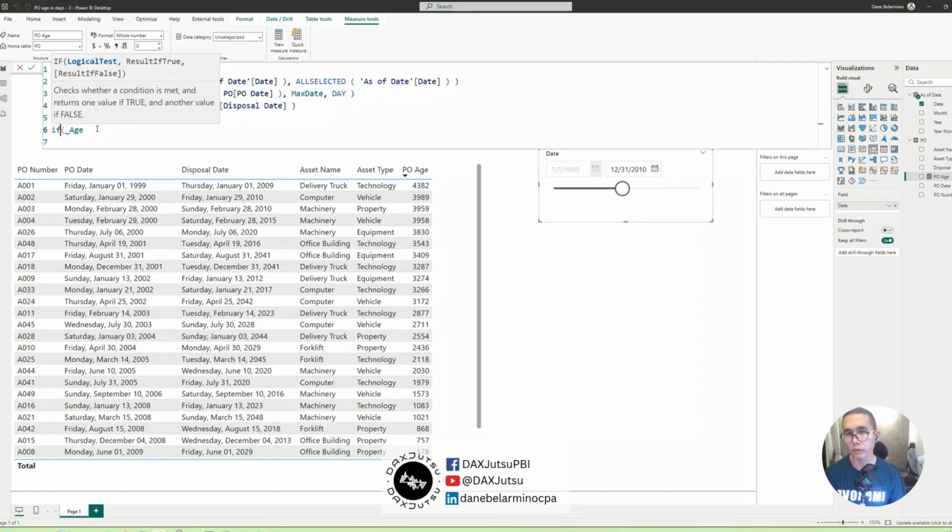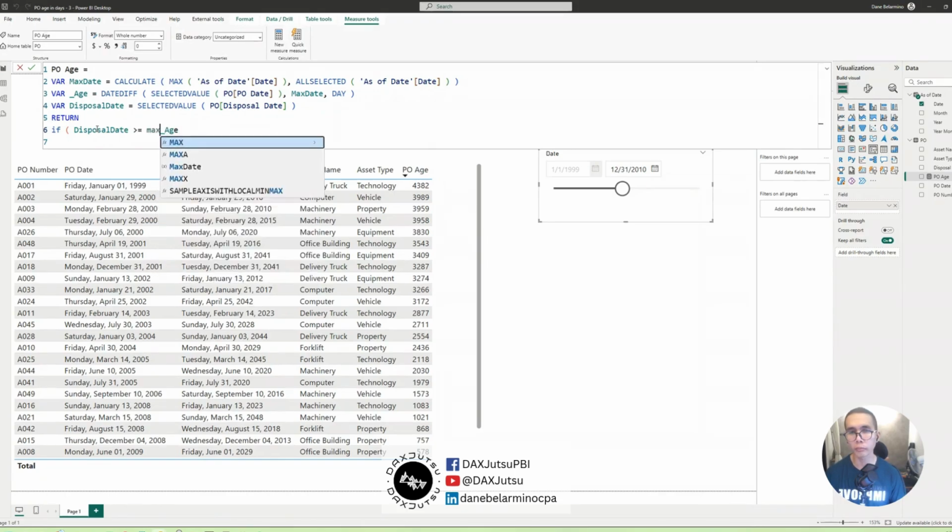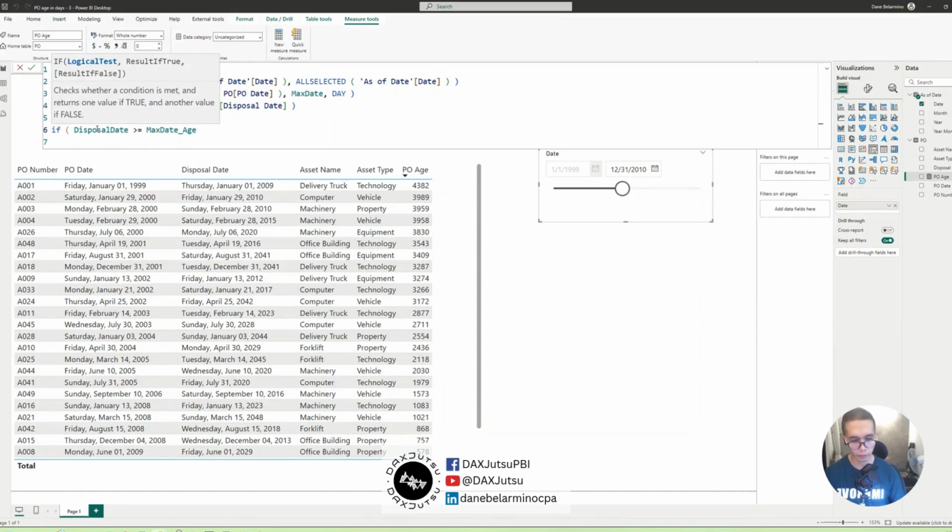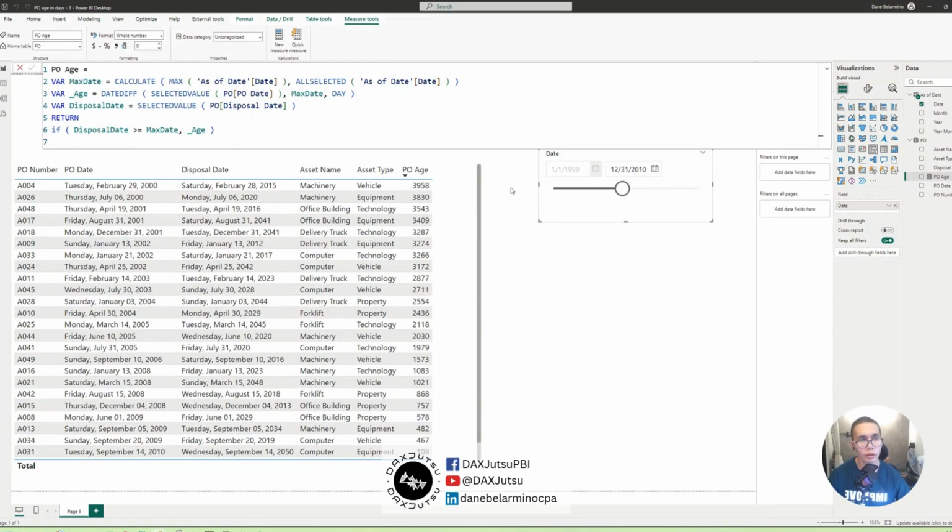So if our disposal date is greater than or equal to max date, then return age. So right now we have 12/31/2010. So A001 is no longer visible.